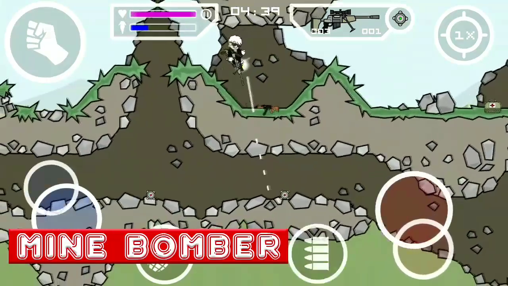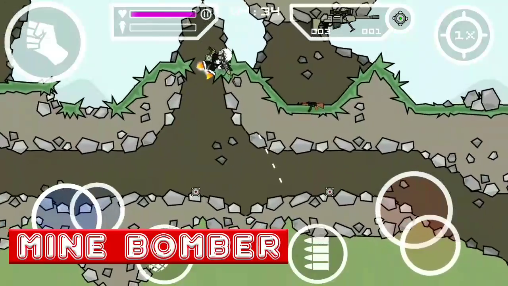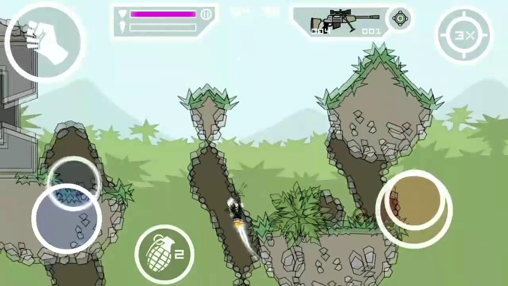This one is a mine bomber. With the help of this single mine on the left, we need to get ourselves over the right one and survive both of them.